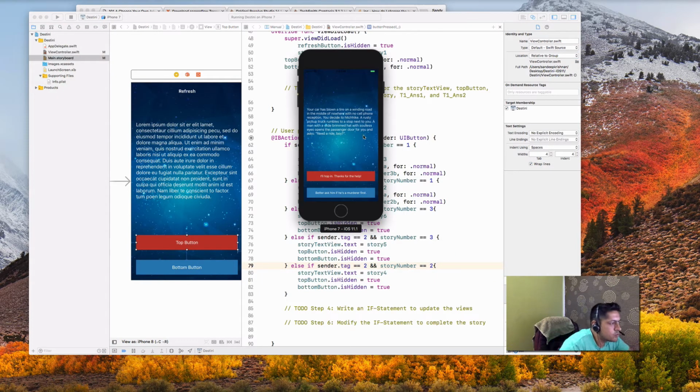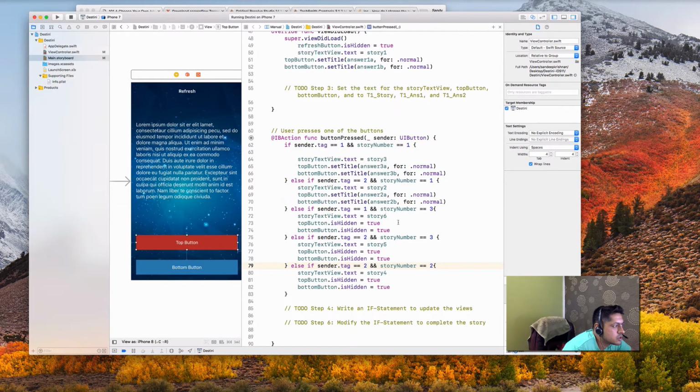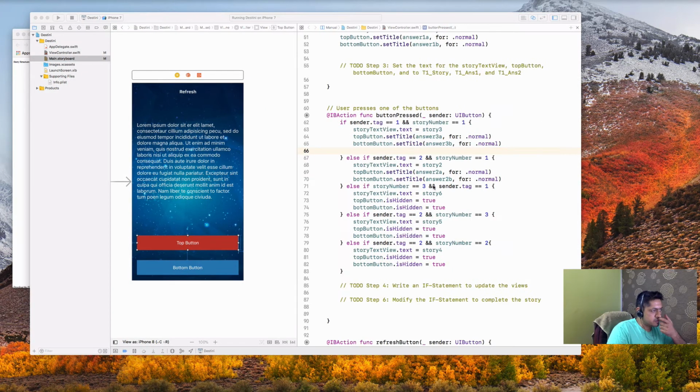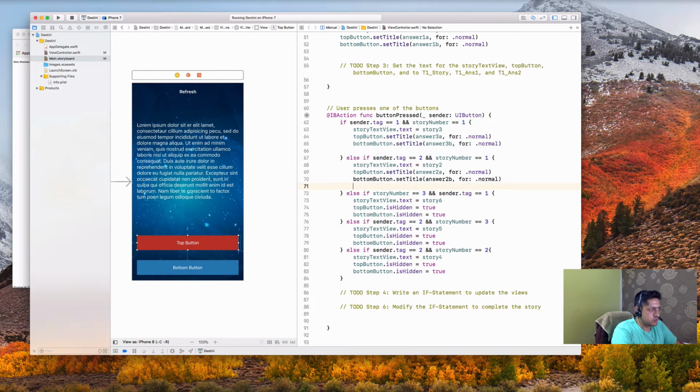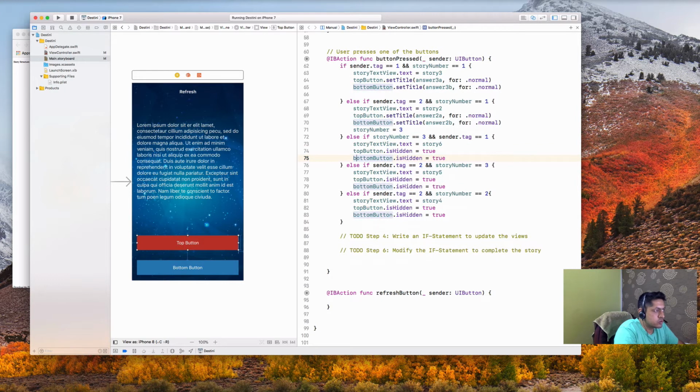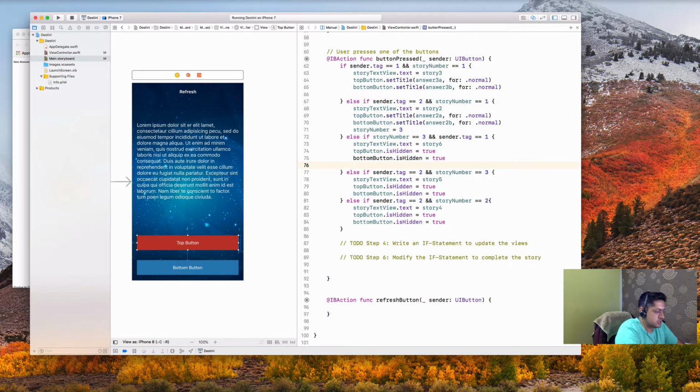So I think our app is loaded now. Let's try the first one. So I hop in, I love Elton John, I click on that and nothing happens. Okay, so there is a bug in here, we'll have to fix that. Okay, so I figured the bug. Basically what I did was I was not changing the story number, so I need to change the story number every time. So it was basically looping in an endless loop. So every time I do a change, I need to change the story number also.